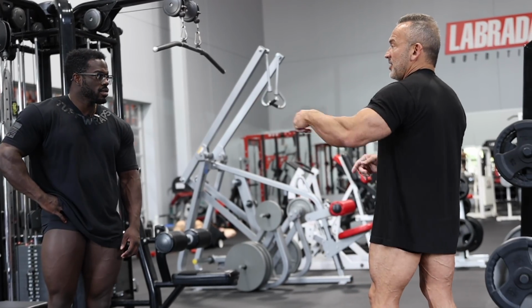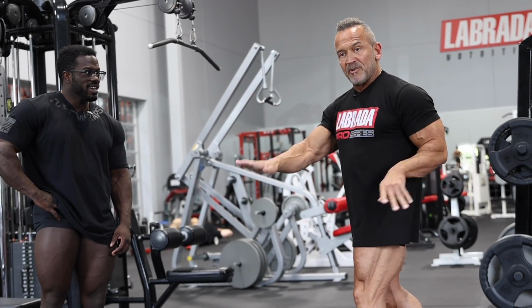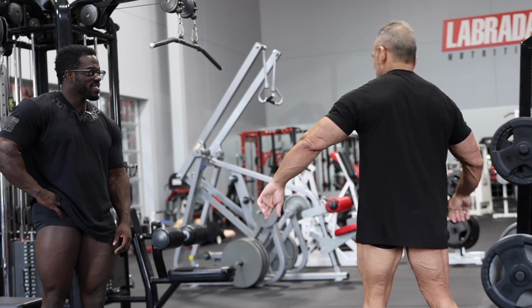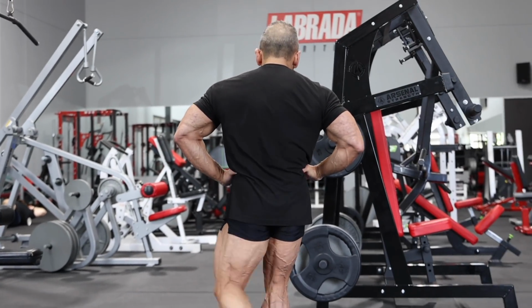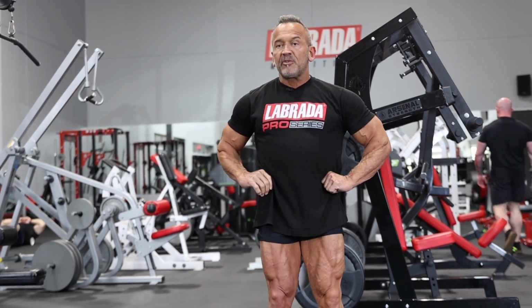Or let's say you wanted to break the rule and not keep going in the same direction. If you wanted to go in the other direction, one way of getting out of that is basically bringing that leg around this way. And then you can come to the front.